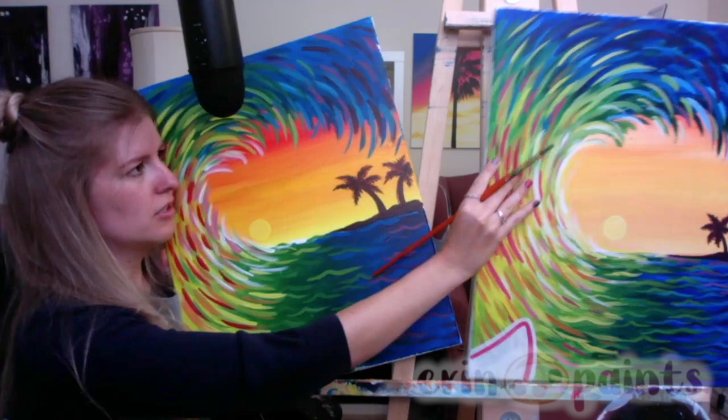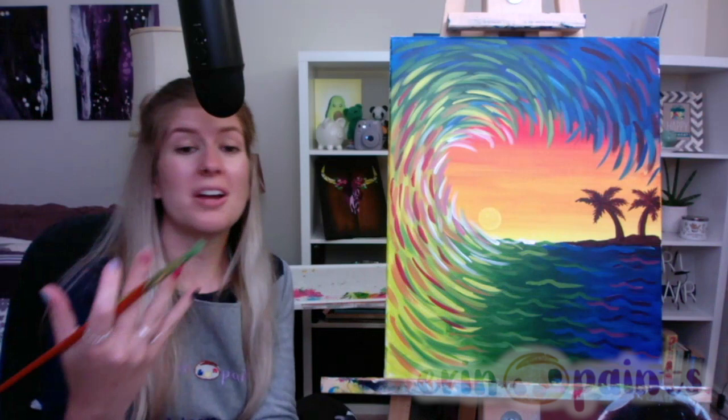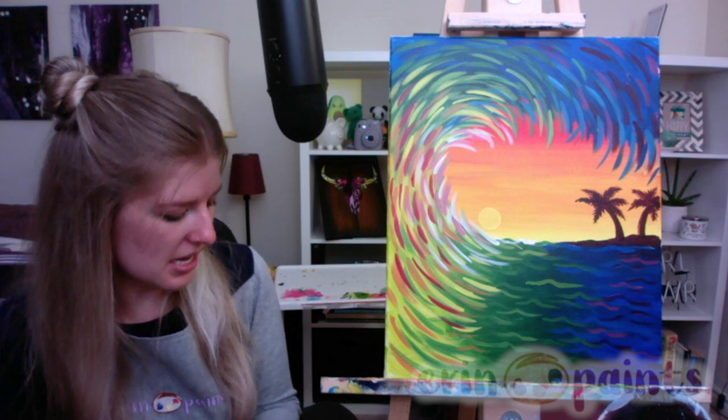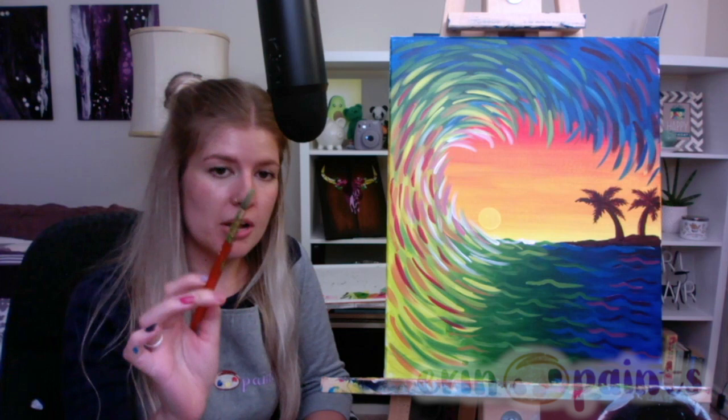All right. And of course, surfboard, you can do whatever color you want. I stuck with a classic white. I actually looked up just surfboards on Google Images and I pretty commonly saw the white one, so I chose white and I gave it a little bit of a pink feature, kind of a little decal on the edges there. So I'm going to keep using the medium round brush. You could use the tiny one if you prefer.